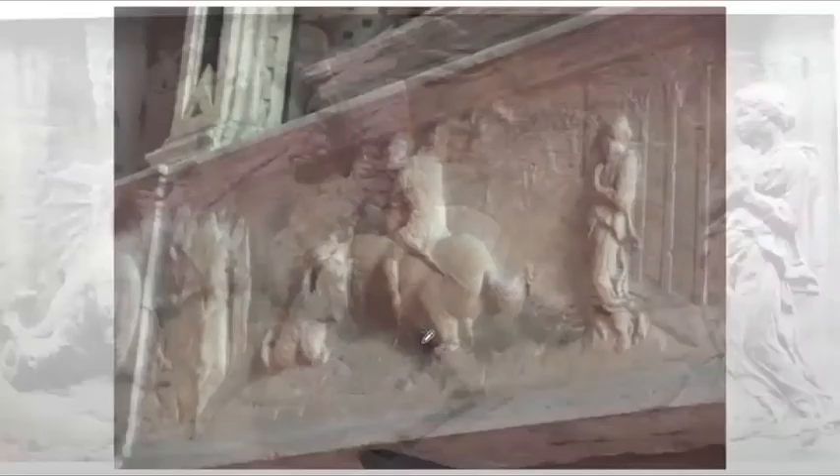This adds an incredible sense of depth to the sculpture. It gives us a sense of something incredibly realistic because it's adding an element — atmospheric perspective — that we don't typically see in sculpture. But Donatello won't be the only one to do this; in fact, we're going to see it again.